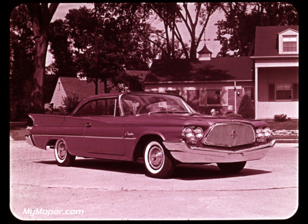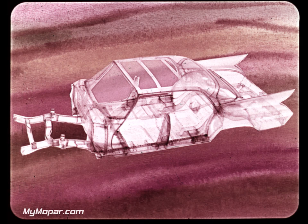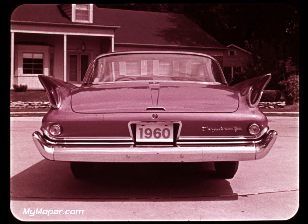This is Chrysler 1960, the only all-new car in its class. An automobile of sophisticated design with flowing lines which lend emphasis to lowness and length. An all-new unibody of spacious design, bringing to the industry new quietness and safety. Brilliant new exterior styling which is sure to make Chrysler again the most copied car in the industry.